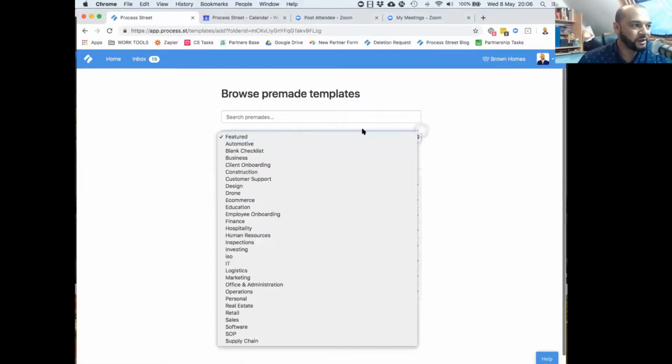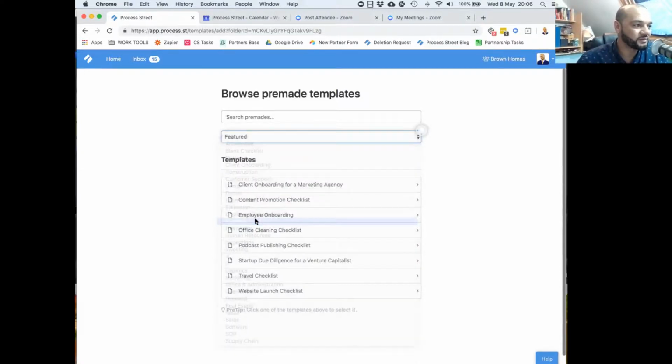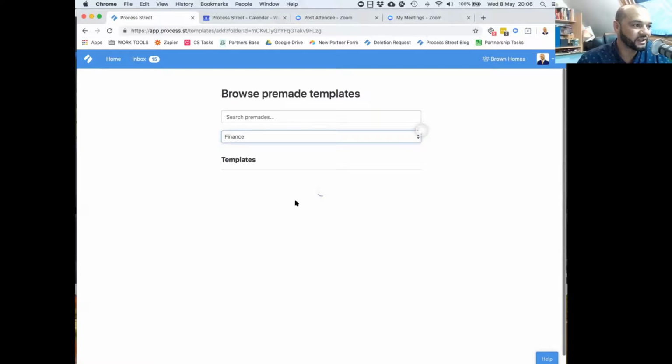If we hit this drop-down menu, there's a load of options to choose from, and under each one of these options, there are a number of pre-mades. If you just click finance there, and when it decides to kick in, it's running a bit slow. There's probably quite a few in this one.